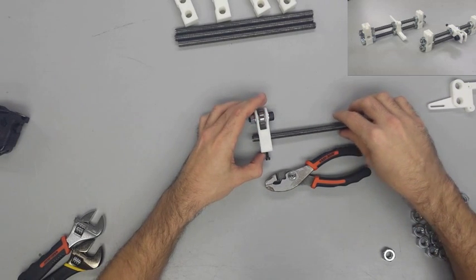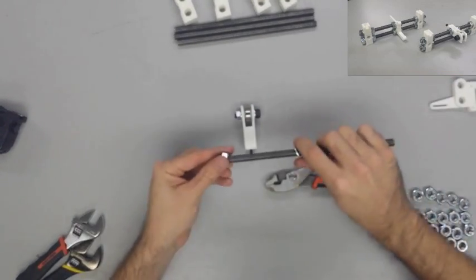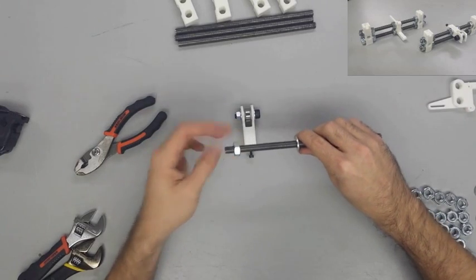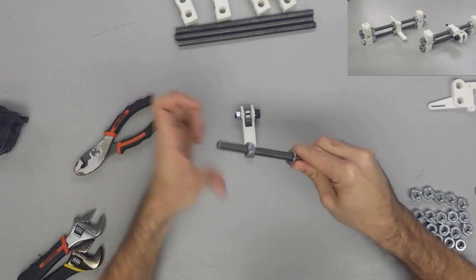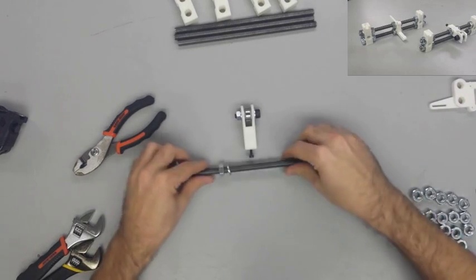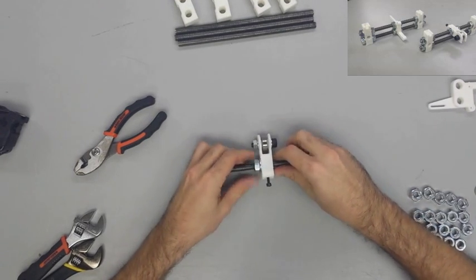Next, we're going to slide the Y-idler assembly in the middle of a threaded rod, which will be an M10 by 210mm, and between 2 10mm washers and 2 M10 nuts. For now, do not tighten the nuts, but do thread an M10 nut and washer about 30mm from both ends, with the washers on the outside. Do the same with a different threaded rod that is the same length, that does not have the Y-idler assembly on it.